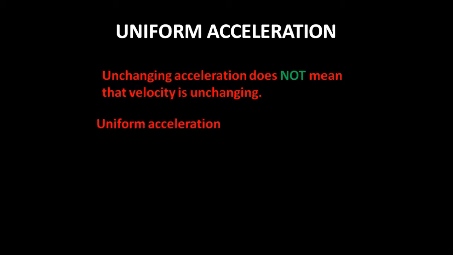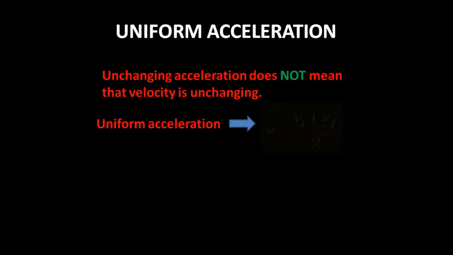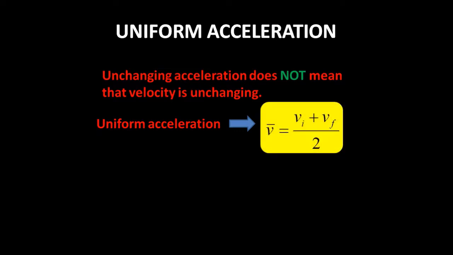And so when we have uniform acceleration, that implies something really important, and that is that the velocity is changing at a constant rate, which means if you want to find the average velocity, all you have to take is the beginning velocity plus the ending velocity and divide by 2. It's really very, very simple. And using that idea and the other formulas of motion that we have from kinematics, we can develop a lot of neat little expressions that will help us to work our way through uniform acceleration problems.